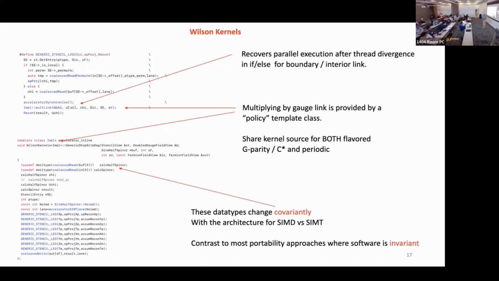Here I use these stencil entries. This SE is a stencil entry, right? And ST stands for a stencil object. What this is, is an integer table saying for this lattice site, where are the neighbors in plus X, minus X, plus Y, minus Y, plus Z, minus Z, etc. So it uses this integer table when you create a stencil object, and the Fermion objects all use stencil objects. It just creates a list for each lattice site of where the neighbors are. These neighbors either live within the array or, in an MPI distributed code, might come from a communication buffer, right?